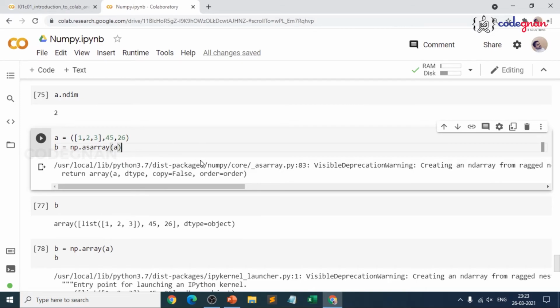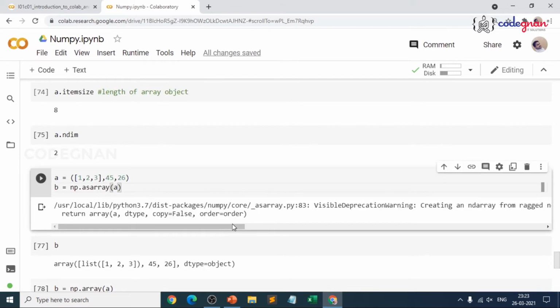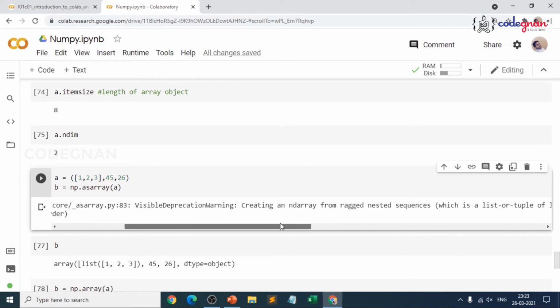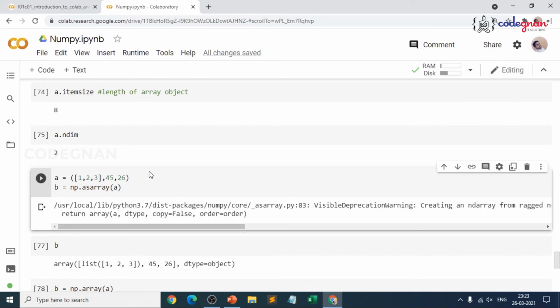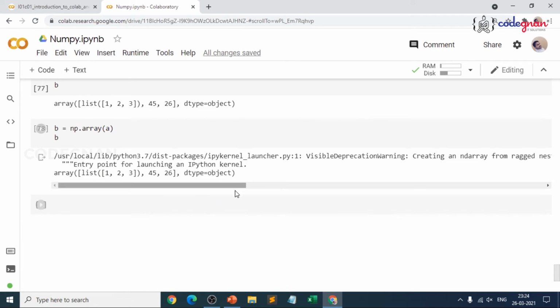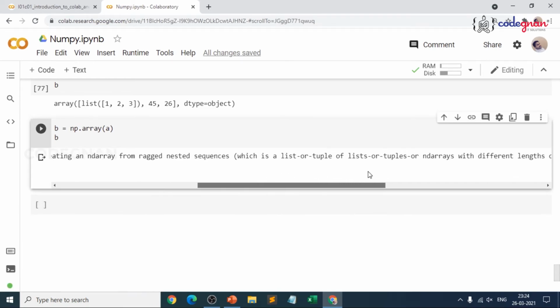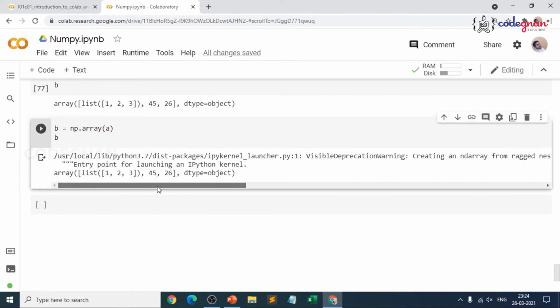That is how we have understood, because it is being deprecated in this particular version, in the sense that we need not use it. You already know how to convert that by taking tuples inside a tuple or lists inside a list by giving np.array of a, whatever your type is, that is multi-dimensional. That's what we'll be working on. So you need not worry about this, because this is just a kind of deprecation warning.